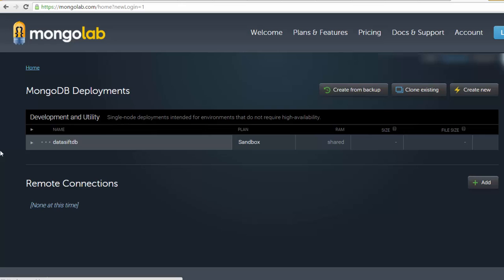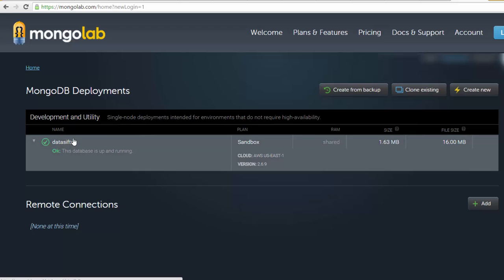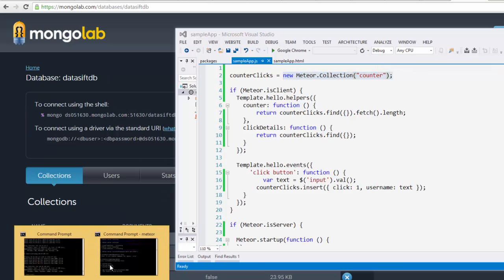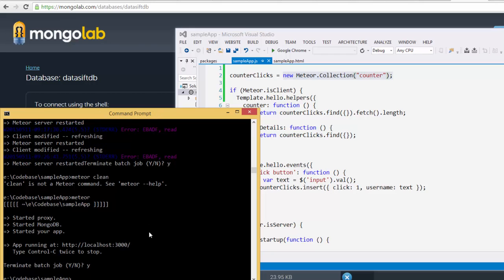So what I'm going to demonstrate is how to put data into the cloud. Same data I just put there, I'm just going to put it here instead. In Meteor, by default, it will use your local MongoDB, a local instance started in the local DB directory. Rather, I want to say, hey, don't connect to my local directory, but connect to the MongoLab directory.